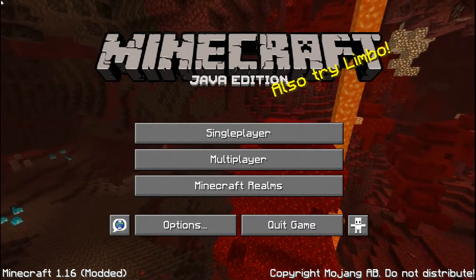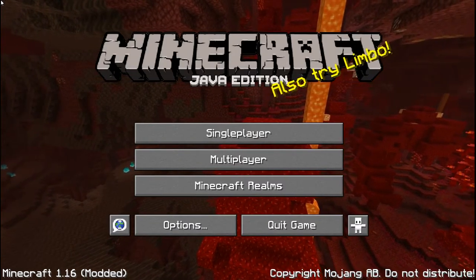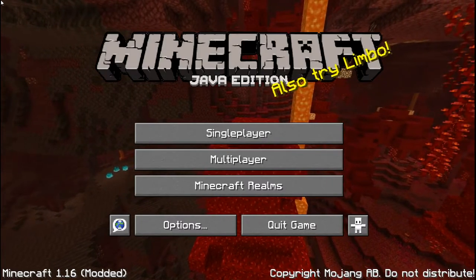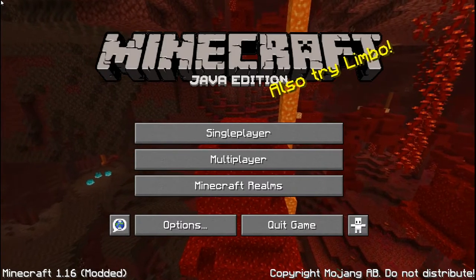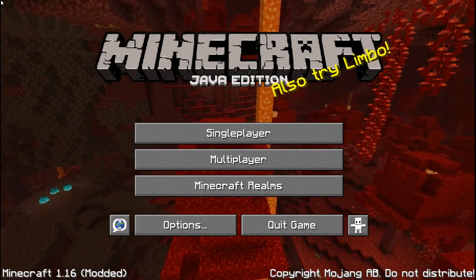So today I'm going to be showing you how to build a treble piston extender that is very, very small, and in my opinion even a small 3-year-old baby can probably understand it as well. So I don't want to waste any time, let's just get into it.